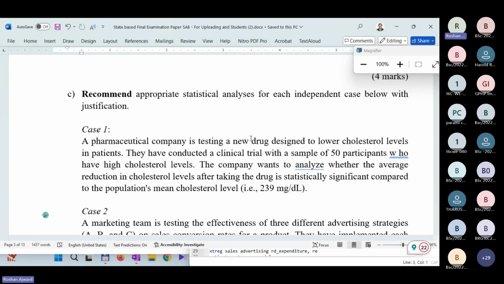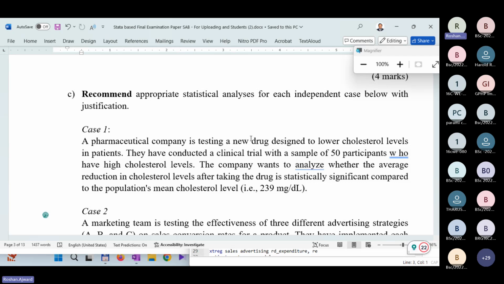A pharmaceutical company is testing a new drug designed to lower cholesterol levels in patients. They have conducted a clinical trial with a sample of 50 participants who have high cholesterol levels. The company wants to analyze whether the average cholesterol level after taking the drug is statistically significant compared to the population mean, the benchmark 239.